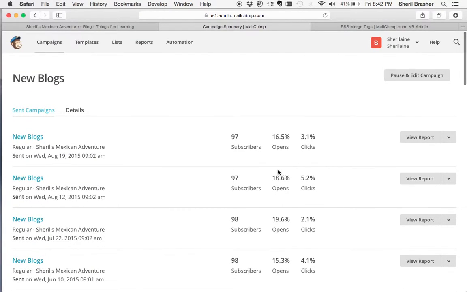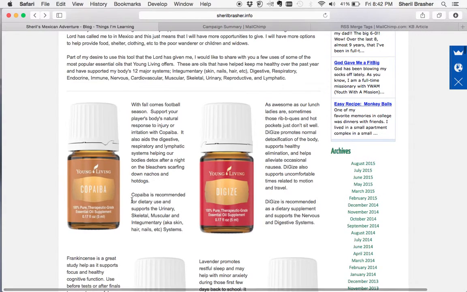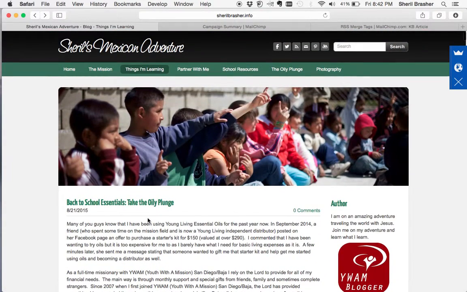So it's really fun to play around with, but I highly recommend doing the RSS feed campaign because, like I said, once you set it up, it automatically does it. So every time I post a new blog post on my blog, it automatically sends out an email to everybody. And then we'll get this open and I'll show you what the actual email looks like. I highly recommend that you subscribe to your own email lists because then you can see what people are seeing when your post goes out.